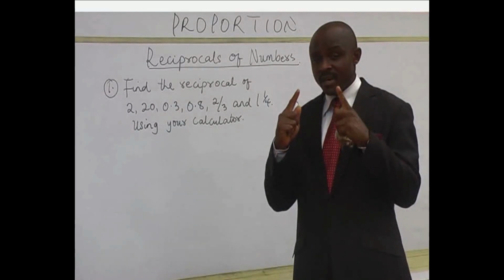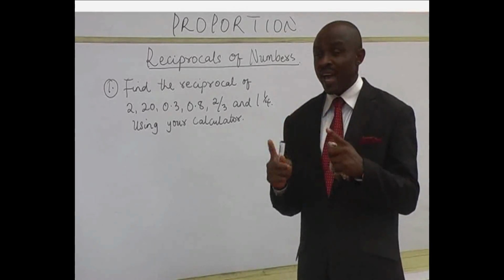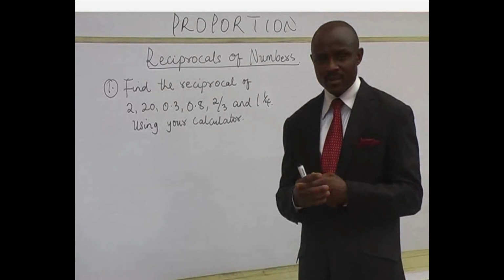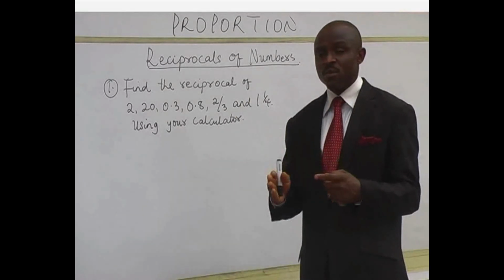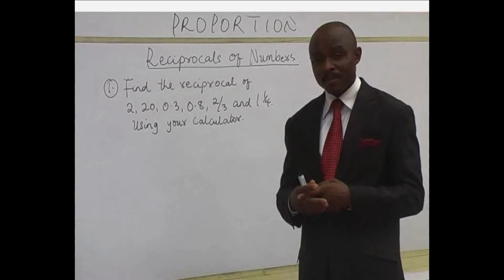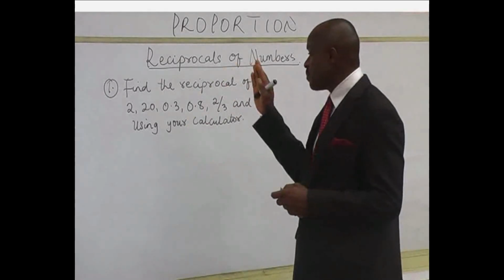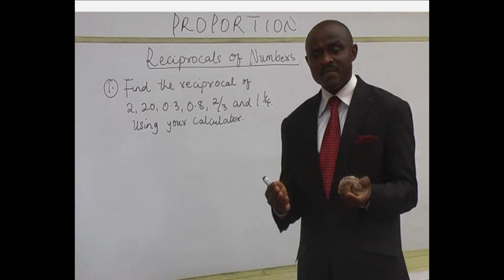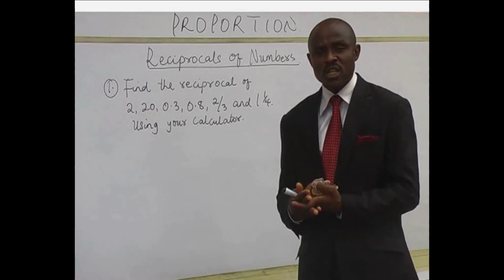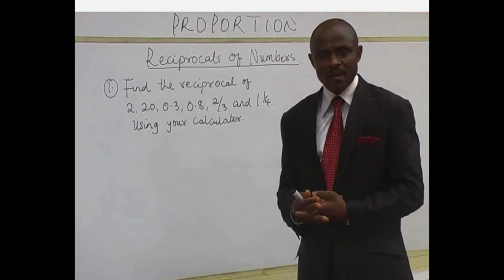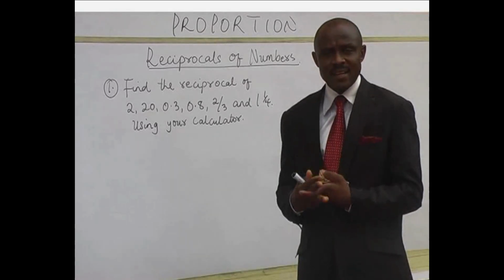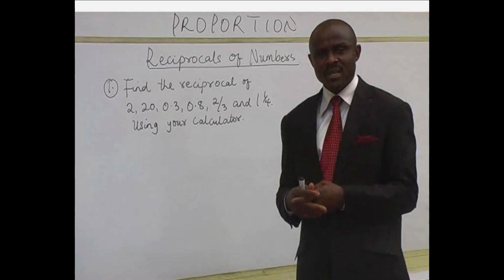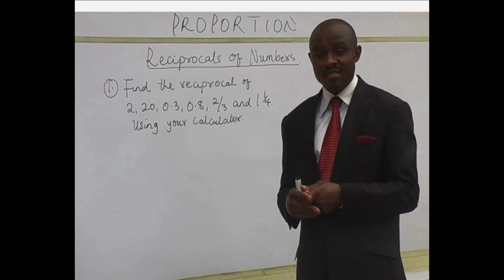You know that 1 is a universal number. 1 is applicable to everything. In fact, whatever other numbers cannot do, 1 can do it. If you say that some numbers cannot be divisible by some other numbers, 1 must divide that number. So that is why the topic reciprocals of numbers is a very important one. For instance, if they say, what is the reciprocal of 2? It means use 2 to divide 1. What is the reciprocal of 13? It means use 13 and divide 1. What is the reciprocal of you watching me? It means use you and divide 1.